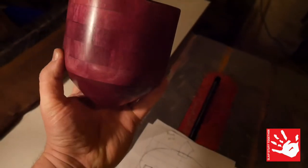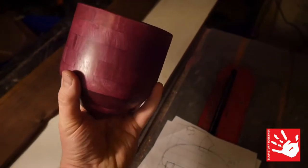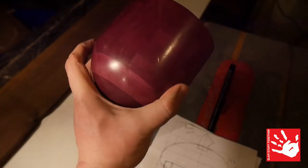It actually took a whole day for this to turn purple. I was a little worried at first because it was reddish brown, but it did turn purple. I'm pretty happy with how the bottom of this acorn looks.